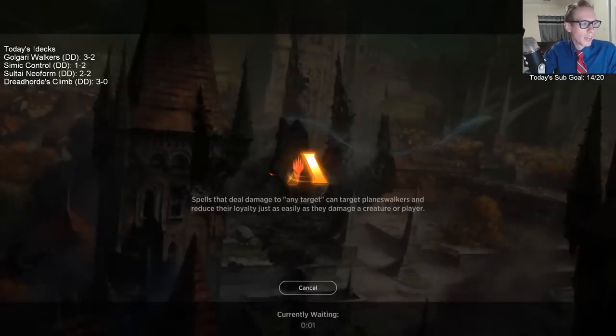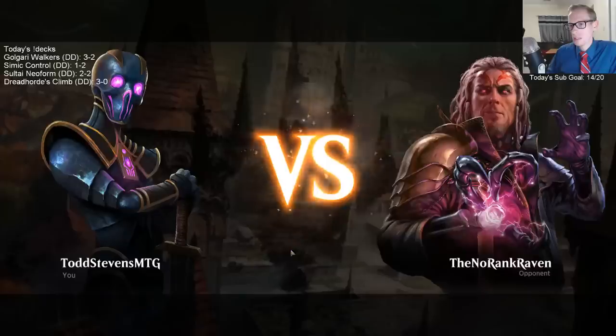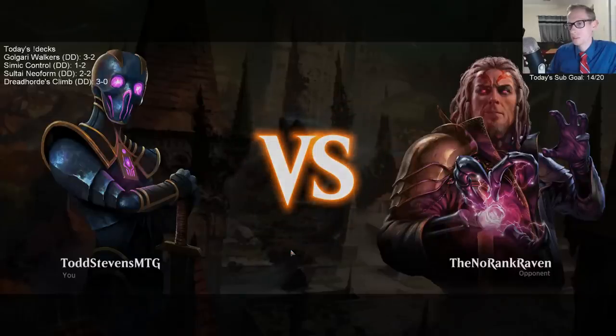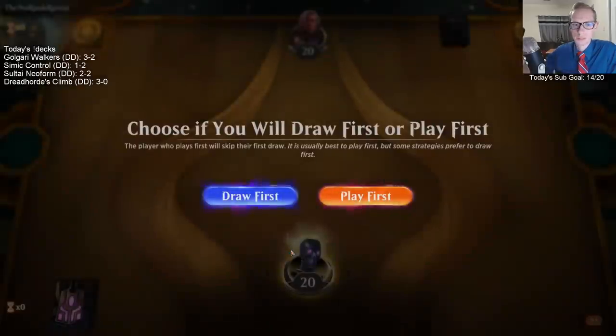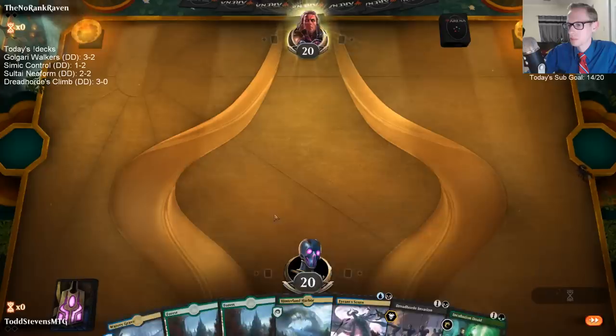I think I was just looking at it. I think I just had lethal anyway by not flipping the other climb, just playing the new climb, making it 15, and then just attacking with the elves. At least, no, because they had two blockers. I need to add blue.